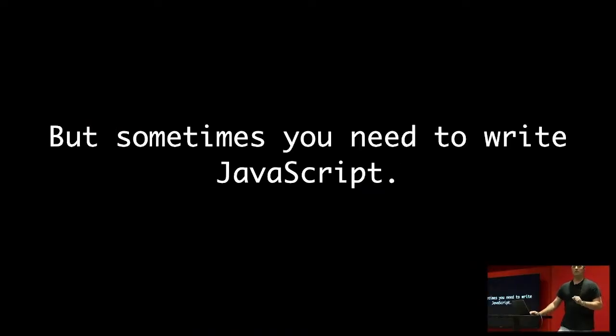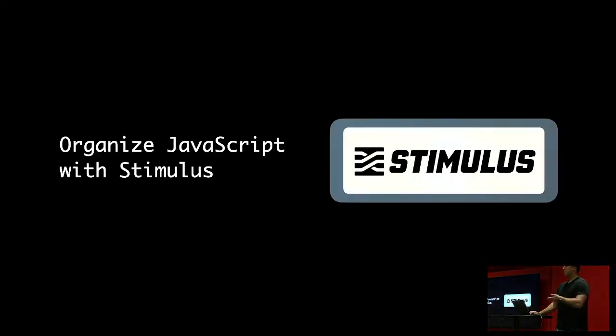But sometimes you need to write JavaScript. So what do you do in that circumstance, right? That's what you use Stimulus for. You organize your JavaScript with Stimulus. It's all vanilla JS. There's no virtual DOM. There's no custom domain languages. But it's a way to organize that vanilla JS that makes things a little more sane.